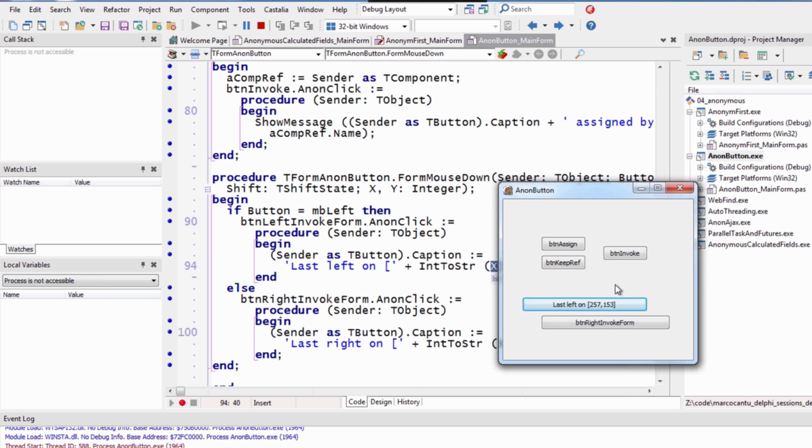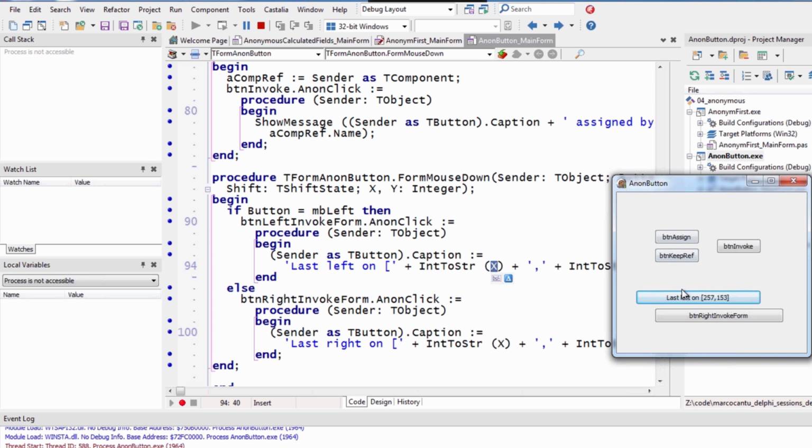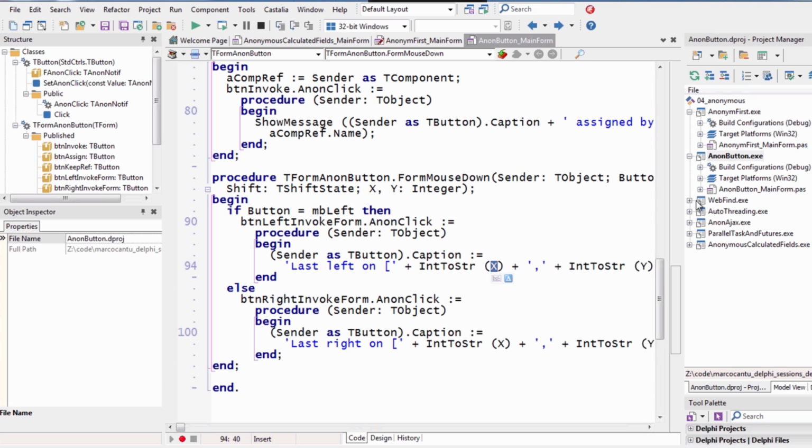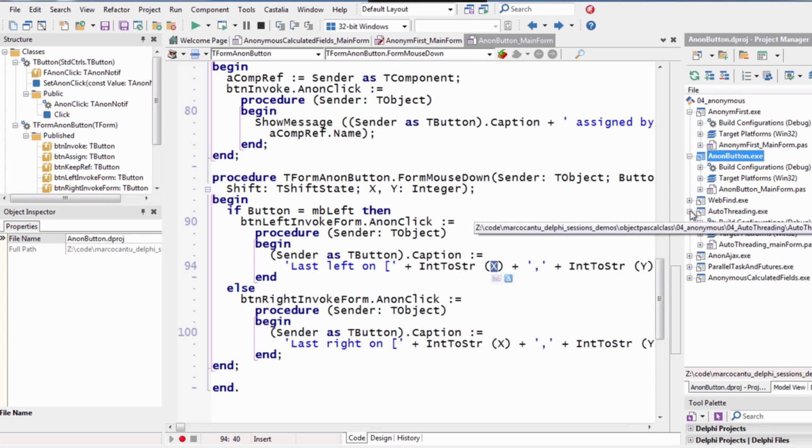So that was the last left click position. And again, rather than storing the information in a regular variable, I'm basically storing it in the anonymous method, which is kind of awkward, but again, extremely powerful as a way of getting this information.